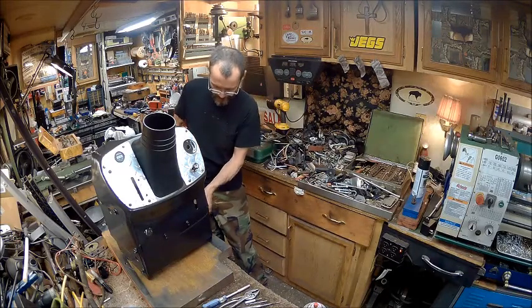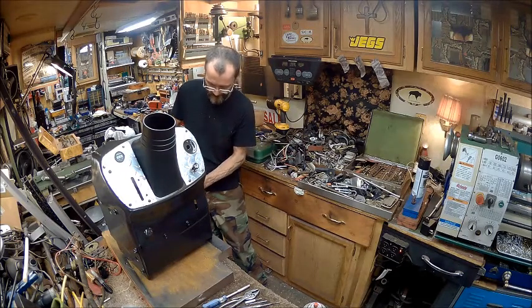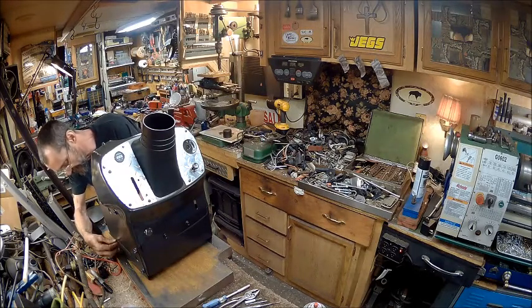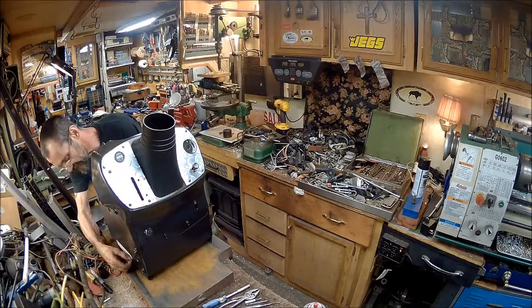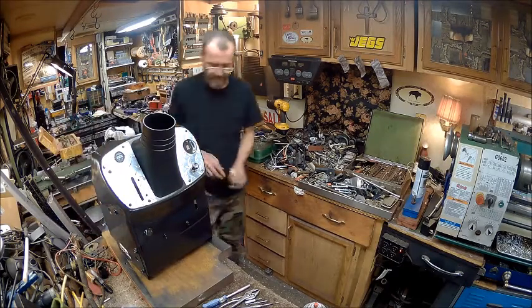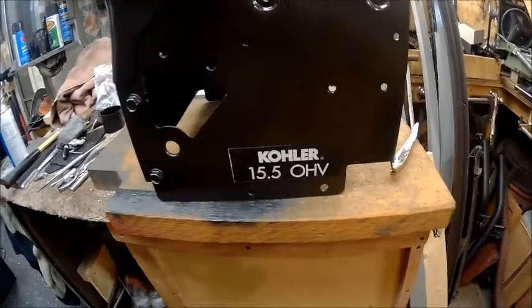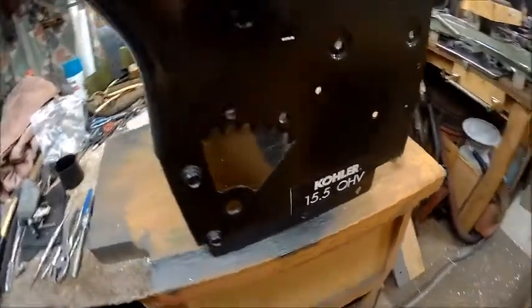So there you have it. Dash panel is done. Taking the tape off. That's actually the most fun. The best part of my painting is taking the tape off. I always like that new sticker look on new paint. Here, I'll give you a look at that real quick. Okay, got my sticker there. Didn't have to do away with it because that's the actual motor and it is a Kohler. So I wanted to keep that on there, and the other side's on there too.